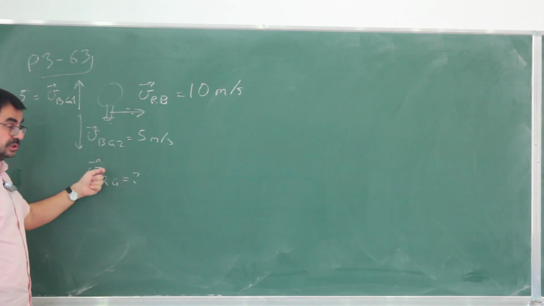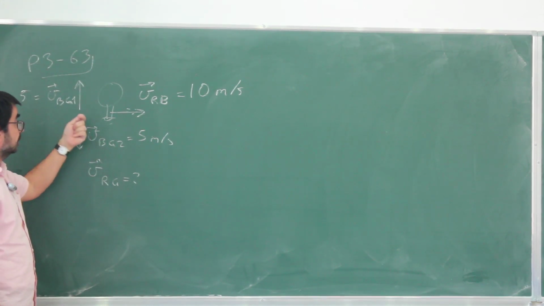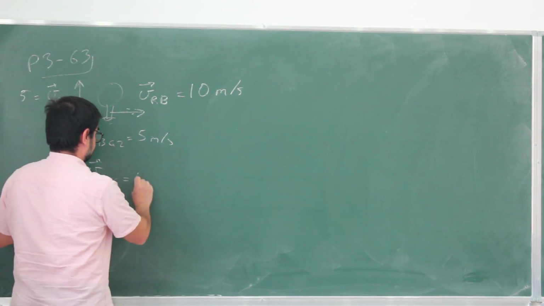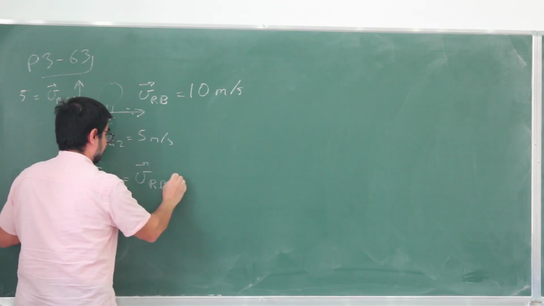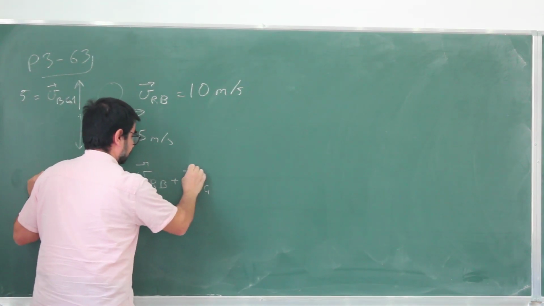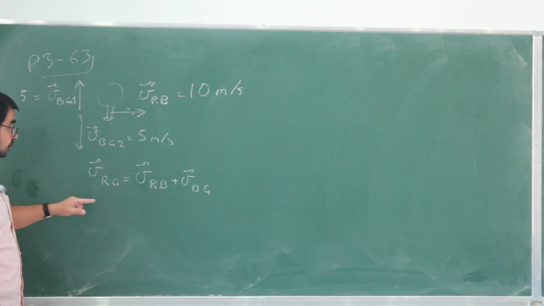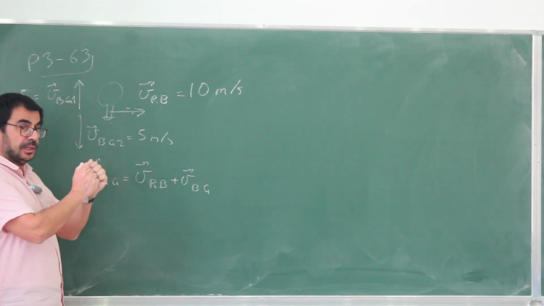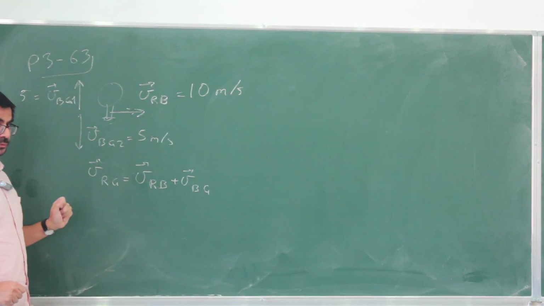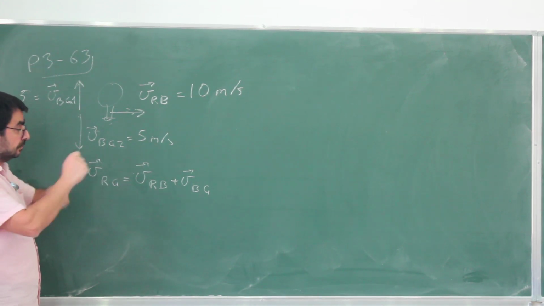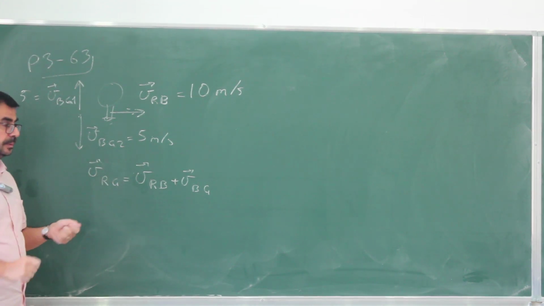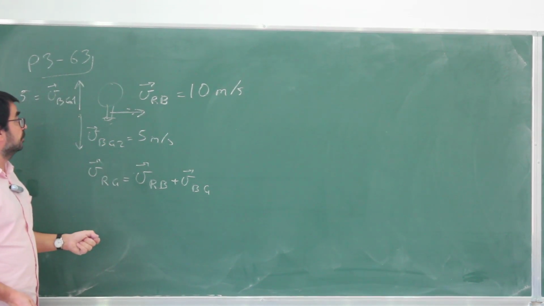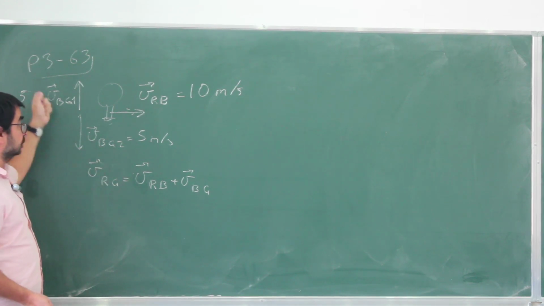Now, the velocity of the rock with respect to ground is going to be the velocity of the rock with respect to the balloon plus the velocity of the balloon with respect to the ground. And you can tell that this works because, as I indicated in class, when you write it this way, if there are neighboring indices, they just collapse. So this becomes VRG, which is what we are looking for. If one of them was opposite, then we would just reverse it and put a negative sign in front of it and solve the problem this way. But we don't need it here because we're already given the velocity of the rock with respect to the balloon and the velocity of the balloon with respect to the ground for the two cases.